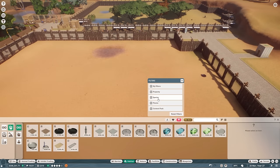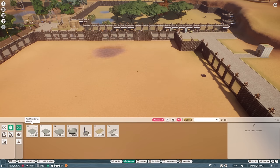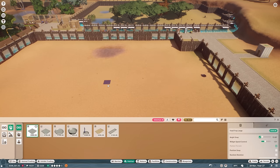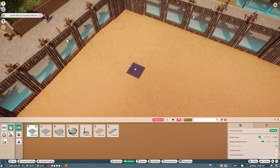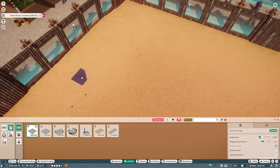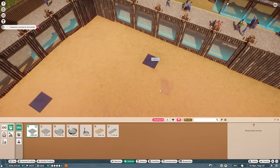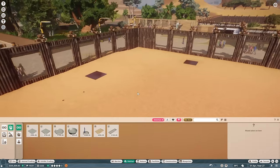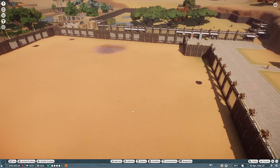And if we look at the meerkats' food, what do they need? Let's filter the meerkats through this tab. And then we can see they have a food tray. So again, I'm going to give them the large one. And I'm going to put the large food tray over here. Do we need one? We maybe need a couple, actually. Let's put one food tray here and one food tray here. And that way they've got plenty of food, haven't they? And little holes. So cute, so cute.